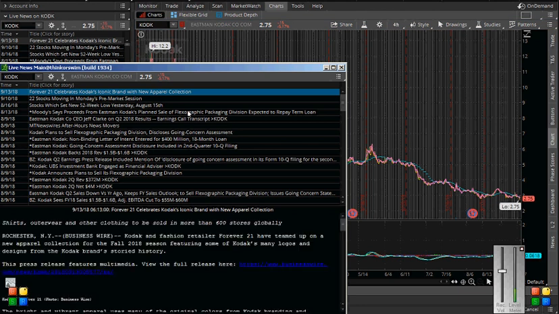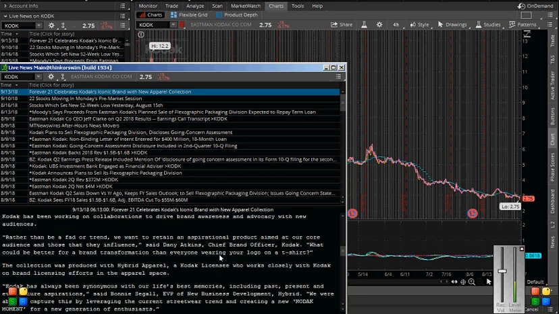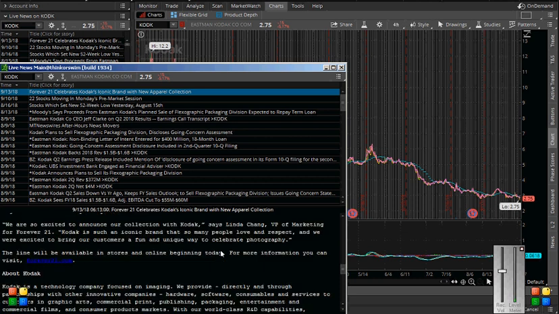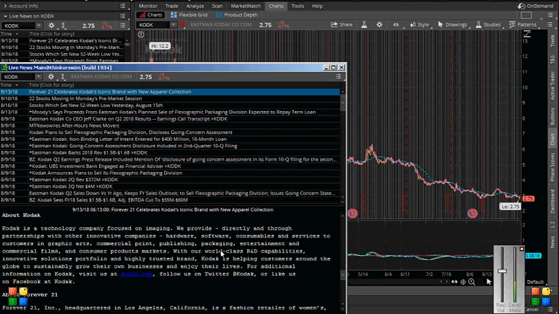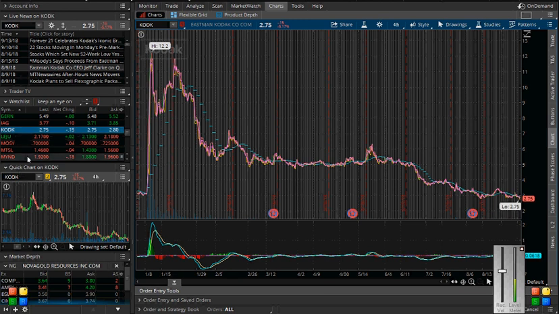And it doesn't have too much recent news. And it's talking about some clothing right here. But I'm not going to read this story. But long story short, this is a technology type thing. And I'm going to hold on to it, or watch it. I'm not really buying this stock right now.